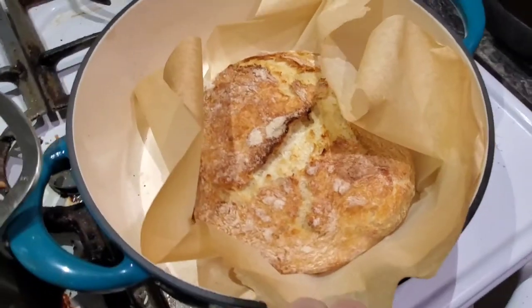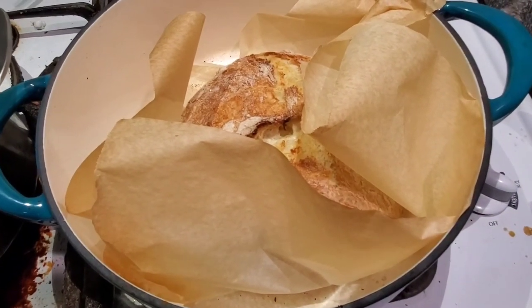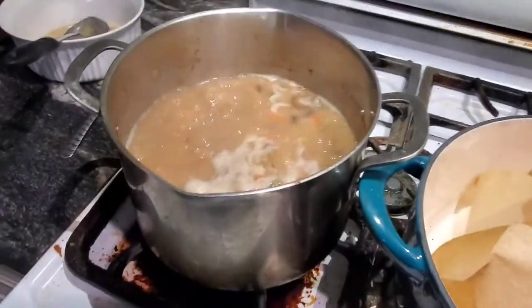I just pulled the bread out of the oven — here it is all done. It's hot. And now the hard part: waiting for it to cool down enough to be able to slice it. This is the hardest part of the whole bread-baking process. My Dutch oven I got from Costco — it was a set of two, the big one and a tiny one. If you guys are looking for Dutch ovens and you have a Costco, I believe they still have them there. That is how you make super simple no-knead bread. It's got to cool for about 15 minutes, otherwise it kind of deflates and then it's sad bread.